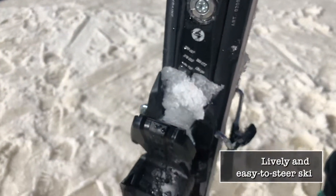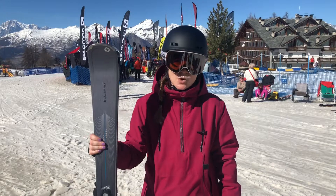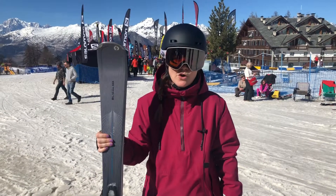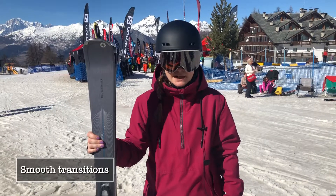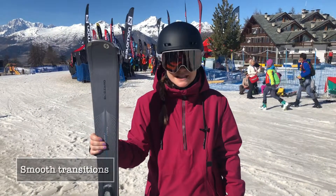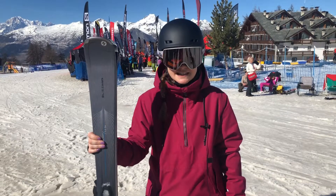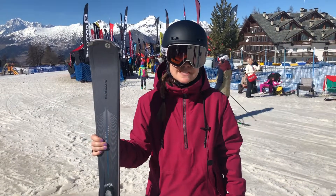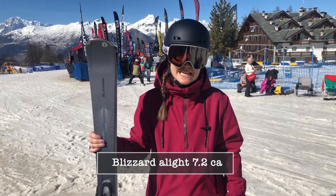So really nice at short turns, but equally long turns. The type of ski that, if you're skiing all day, you might find if you're not ski fit, you might get a little bit tired towards the end of the day, so bear that in mind. But if you are ski fit and you want something you can really power around the mountain, it's an excellent ski. So really aimed towards that more intermediate to higher intermediate advanced women skier.